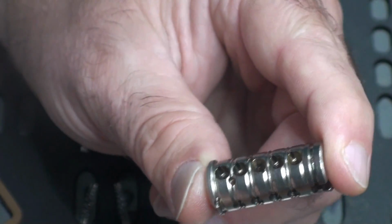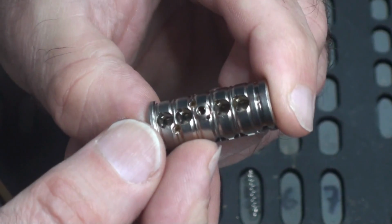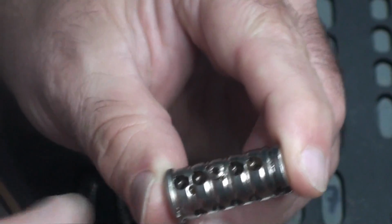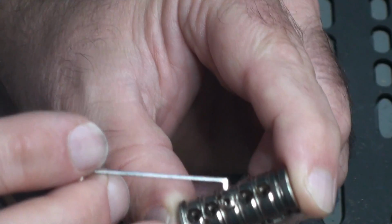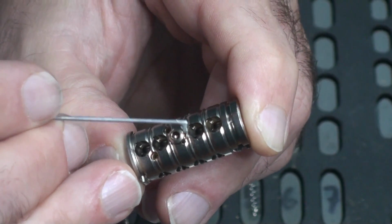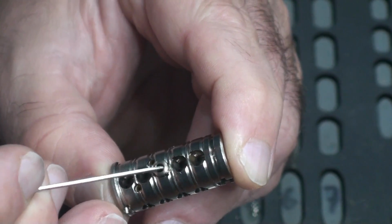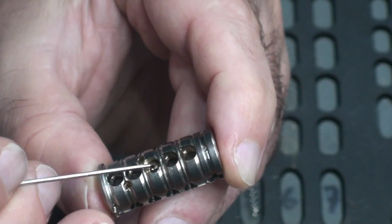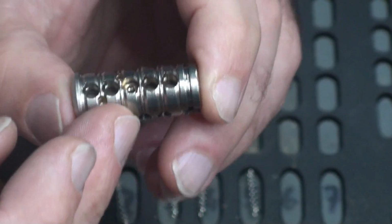So let's just do that. Let's put it in any old how. Let's put it in sideways, and you can see that it doesn't drop down into the core properly. If on the other hand we rotate it round so that it's in the correct spot, like so, when I eventually get it round there, you can see that it drops down in. So it's got to be in the right position, and of course its corresponding inner is a funny shape as well.